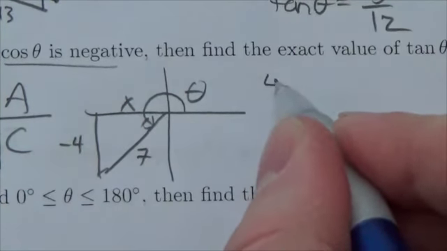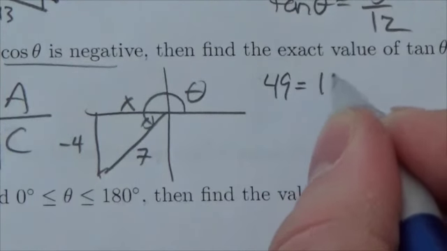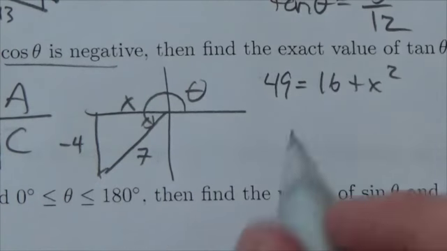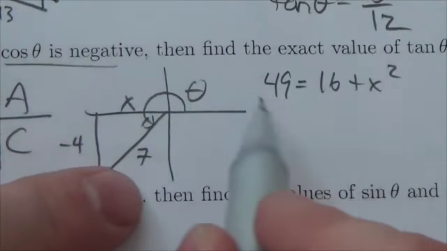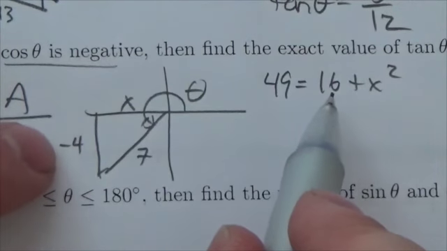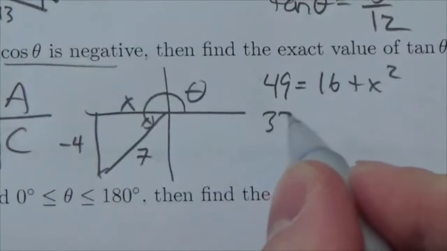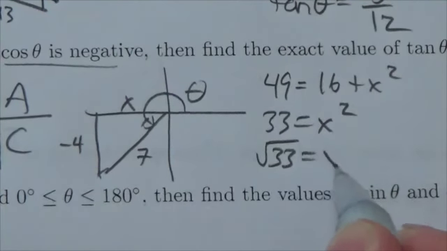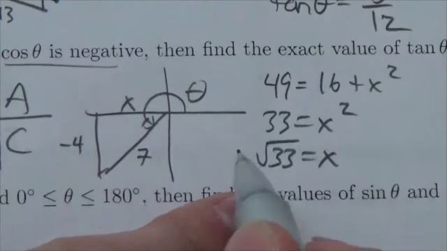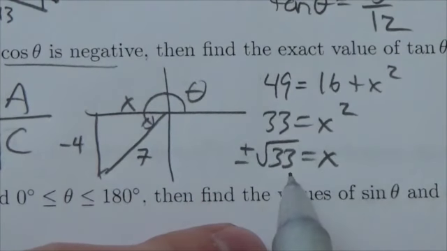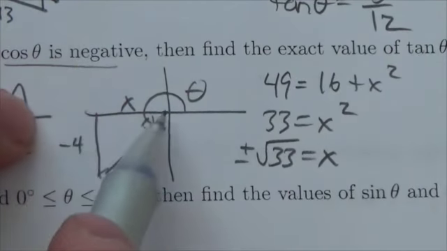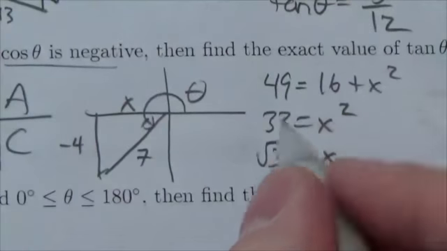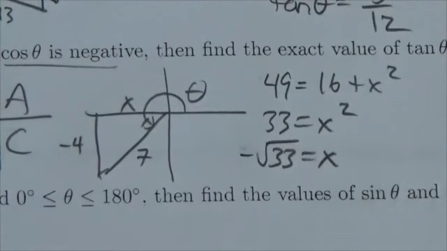7 here, so this is going to be 49 is going to equal 16 plus x squared. Okay, so now that's r squared is equal to y squared plus x squared. So I'm going to bring that over and I'm going to get 33 is equal to x squared. Kind of an awkward number, but we get that x is equal to, now when I solve this right here, this could be plus or minus root 33. But the truth is, because I know this is in the third quadrant, I know that it's not positive. I know that this has to be negative root 33.